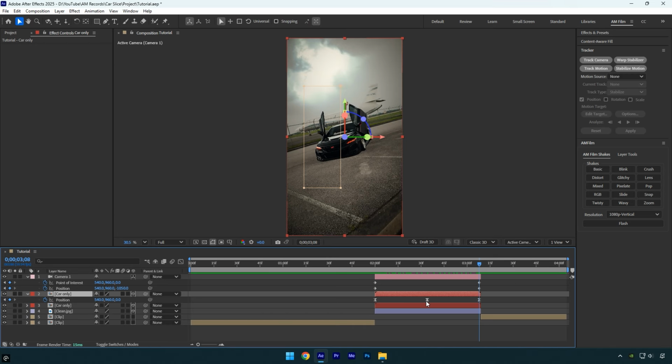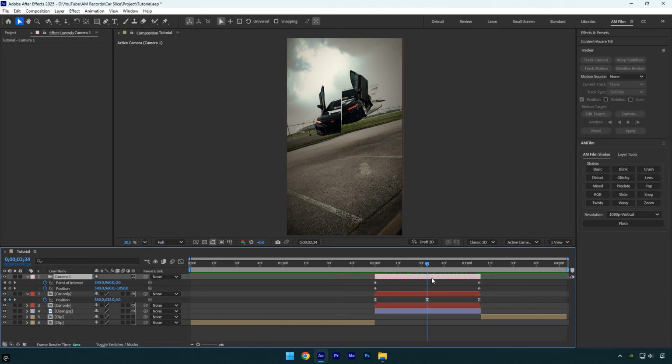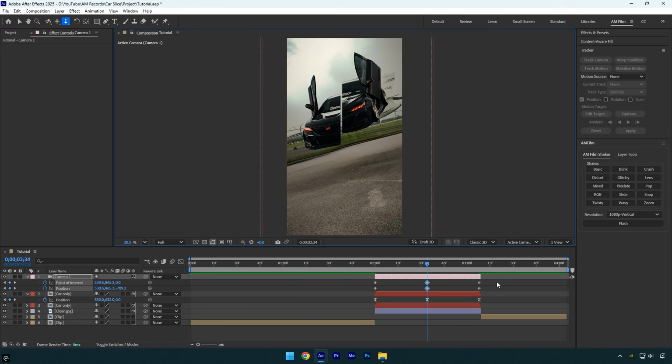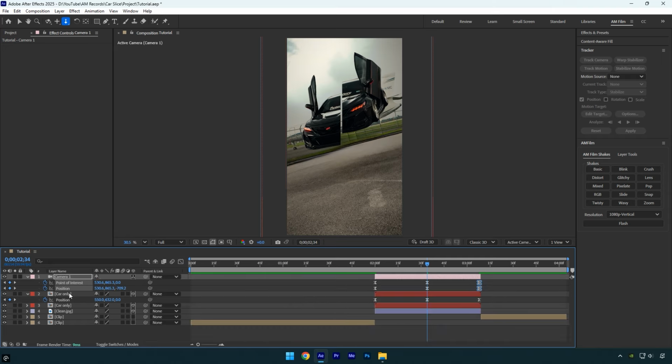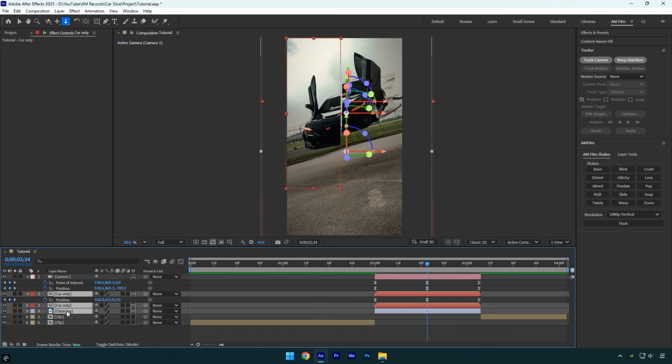Scroll to the middle keyframe, because we need to sync the camera movement there. Then select the camera layer again, choose the Dolly Camera tool from the camera tools, and zoom into your image like this. Next, select all the keyframes under the camera layer and press F9 to ease them. Open the graph editor and create a smooth curve for the camera movement. Once that's done, close the graph editor, then select the Car Only layers and the clean layer and enable motion blur on them. Preview the effect again.